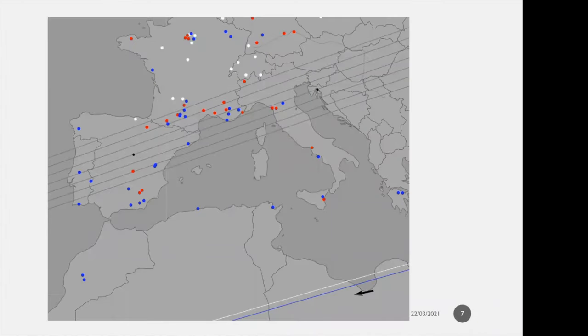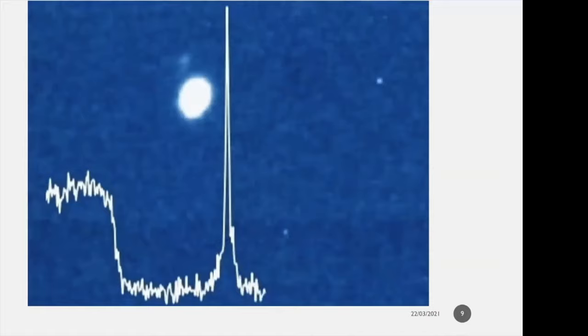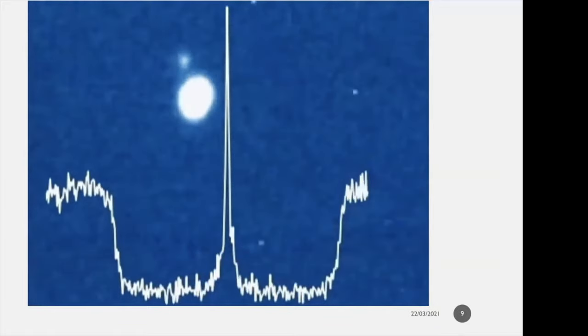Here is a closer look at the central flash path. The lines around the center correspond to 50 kilometers, which are about 2.5 milli-arcseconds projected into the sky plane. I show you the light curve that we obtained that is very close to centrality — it's the best signal-to-noise ratio of the three closest ones. The central flash from all 25 stations gives information about the deepest layers of Triton's atmosphere, and in this case it shows the atmosphere is spherical or very close to spherical.